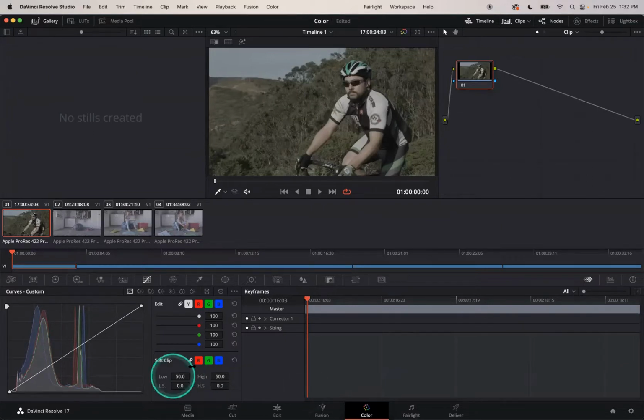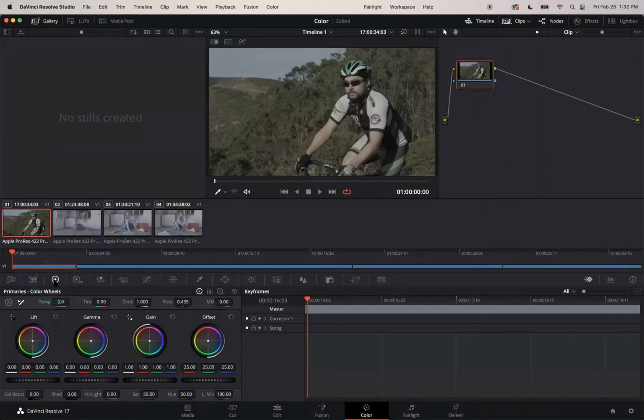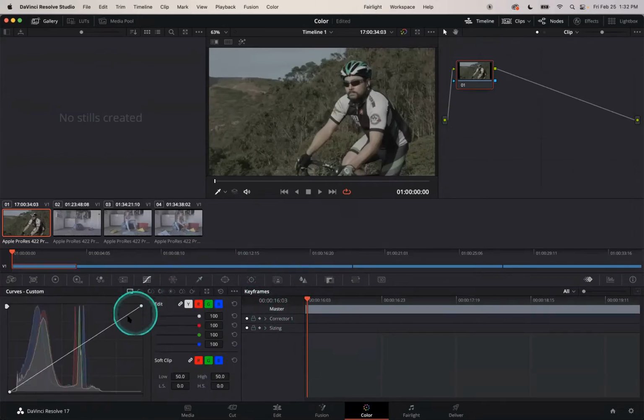And this is the area where it might be a little different on yours versus mine. In the bottom left, I have my palettes. Usually I can do my primary adjustments, and so you might see the color wheels here. And then if you have a bigger resolution monitor, here in the middle, you would see your curves. For me, they're stacked on top. And then in the bottom right is where we see our keyframes and our scopes in just a second. So, all right, let us look at this clip. I'm going to play over this clip.